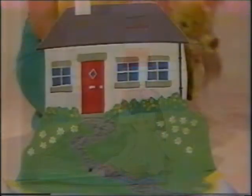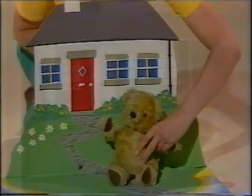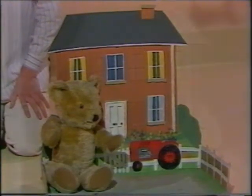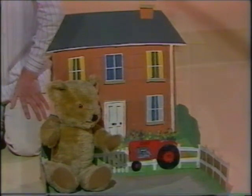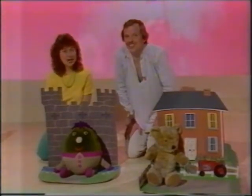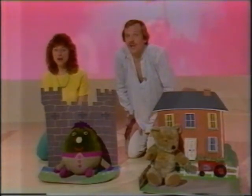Some people live in a lighthouse tall. Some people live far away from it all, on an island small, where seagulls call. Some take their homes with them when they go, on the move, traveling to and fro. While on a farm there are animals, cows to milk and work to do. What's it like in the place where you live? What can you see and what can you hear? Each place is different, you know. Wherever you go.